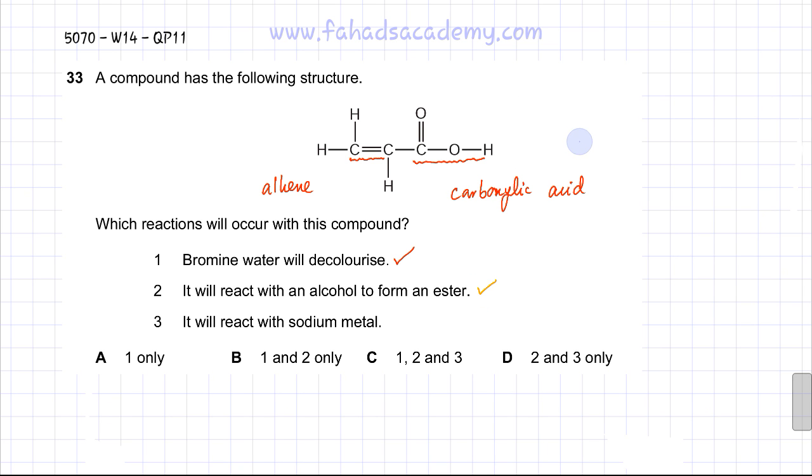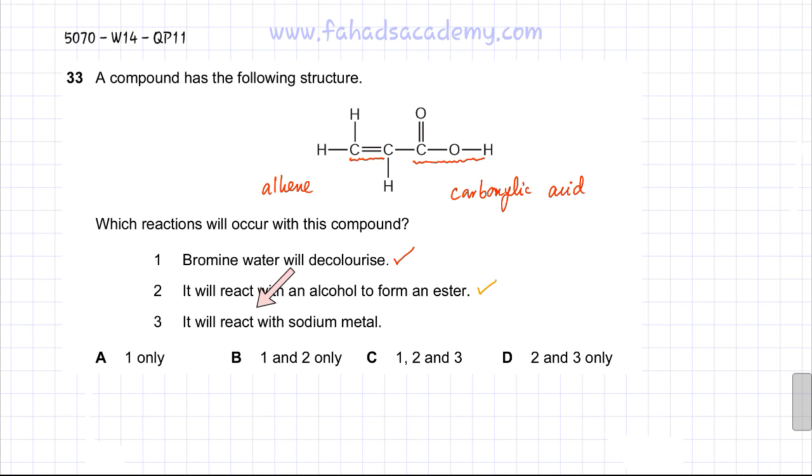And with alcohols, let's pick a simple alcohol. For example, there's methanol, which has one carbon atom, and it's going to have an OH group. What's going to happen is that the carboxylic acid loses its OH group, the alcohol loses its hydrogen. These things get removed. So let me remove these. And when they get removed, the oxygen that is left over here is going to bond with the carbon over here to form an ester linkage, and esters would be formed. Esters are compounds that have the C double bond O group, and there's an oxygen bonded to it. So an ester would be formed when it reacts with an alcohol. So the second statement is also correct.